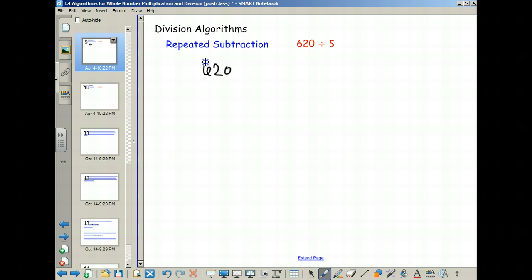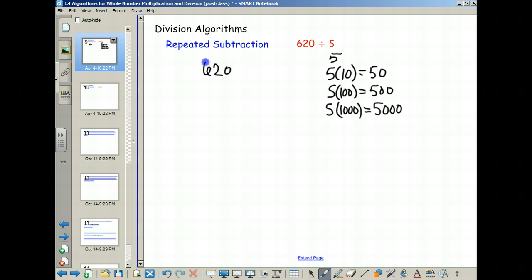What we do with repeated subtraction is we subtract multiples of the value we're dividing by. So here's 5. A multiple of 5 is going to be 5 multiplied by 10. So 5 times 10, which is 50. We can do 5 times another power of 10, 100. So we get 500. Yes, it has to be a power of 10 for it to be repeated subtraction. And the reason is because, like I said, it doesn't require the idea of being able to multiply. So I don't have to really multiply much, right? I had to multiply 5 times 1, and that's 5. And then I just fill in the zeros on there. So repeated subtraction has this sort of flavor to it that there's really not any multiplication table knowledge necessary.